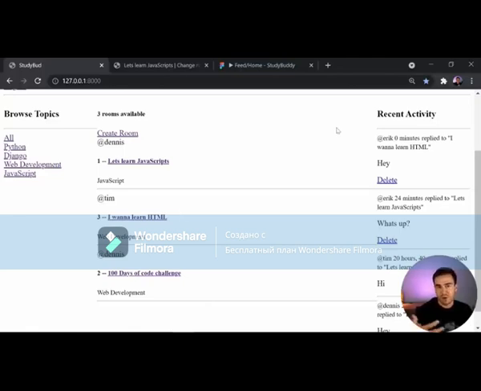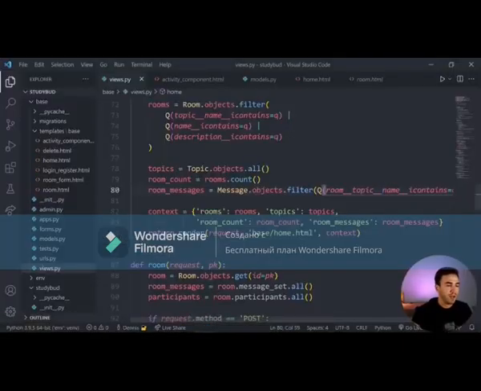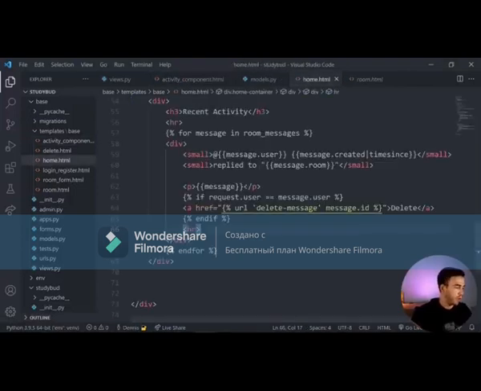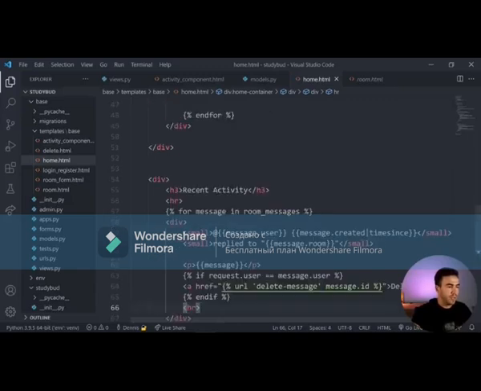I want to be able to see all of Eric's activity. And what I would have to do here is actually rewrite all this code right here inside of Eric's account. So I don't want to do that. I can actually just make this into its own component. So we're also going to do this for the feed and the topics here. So let's take all this right here.